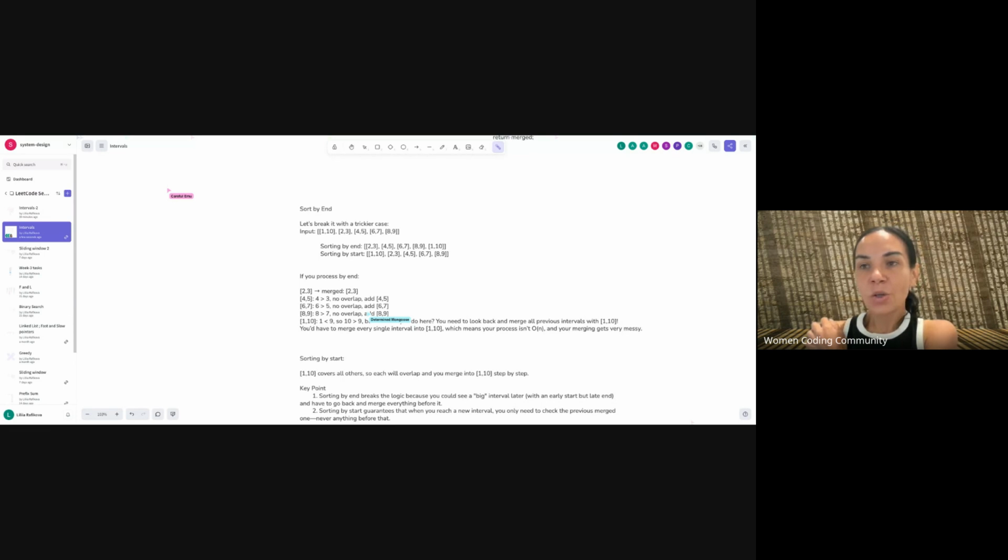You can't learn this by heart. I mean, you can solve a lot of tasks and just try to remember, okay, in the task with merging intervals, I remember it was start, but this is not the way. So once you take the task, just try to draw it on paper and decide for yourself: is it start or is it end?